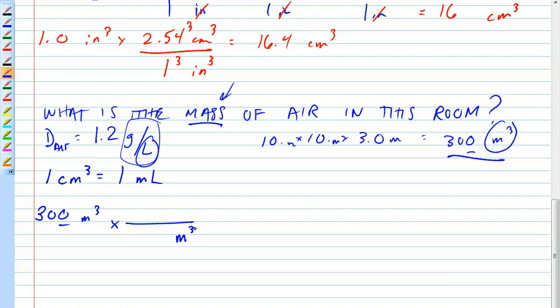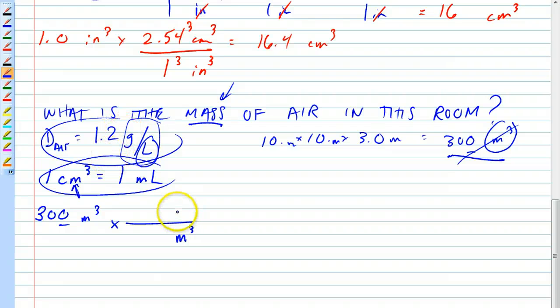So automatically I know that I've got cubic meters in the denominator of the next factor here. But now is where I'm kind of stuck, because I don't see meters up here anywhere, or cubic meters, except here. What I do see is centimeters, right? So, what if I could go to cubic centimeters? If I could convert to cubic centimeters from cubic meters, then I can get milliliters, and from milliliters, I could get liters. Follow? And then from liters, I could get grams, and that's what I'm looking for, right?